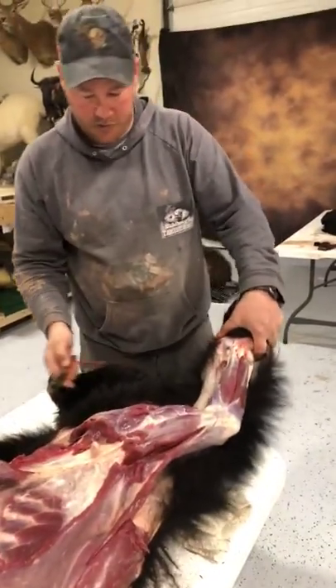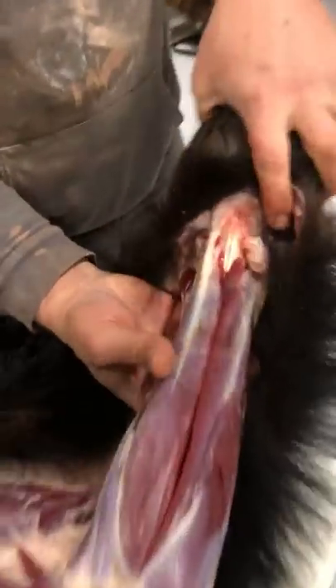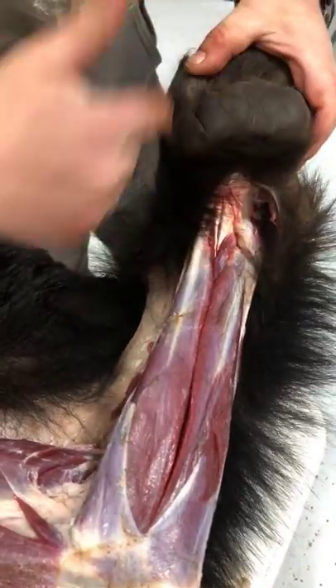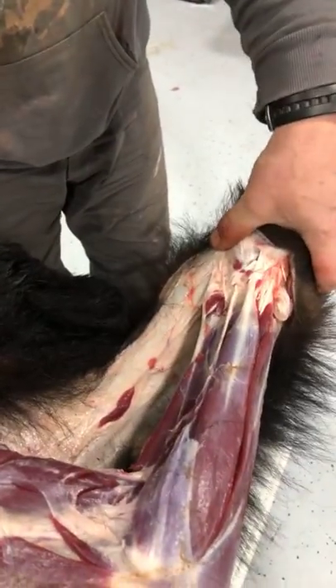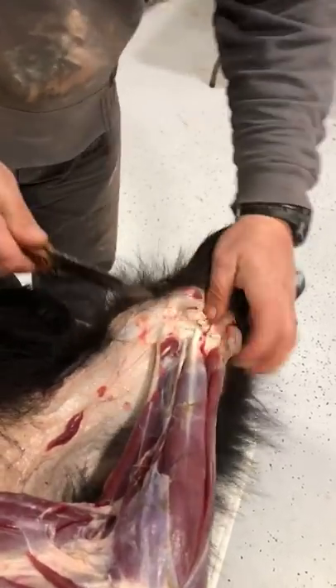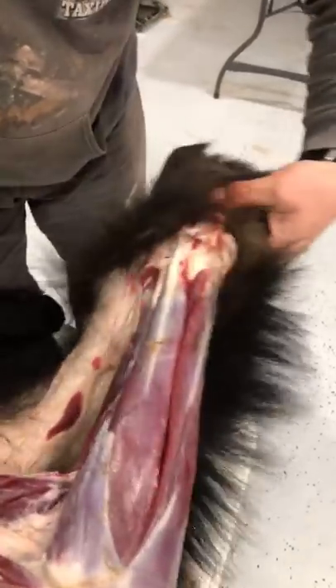In the field you've got all kinds of tendons and whatnot. There's no sense in trying to bust out tools and start skinning out feet and everything when you have the whole thing on a carcass. This is all we're doing — just taking the hide off the bear. You can see where these tendons are. All you need to do is cut it. You don't need a bone saw, a hatchet, a chainsaw, or an axe. You can see where it bends.